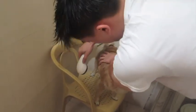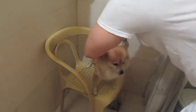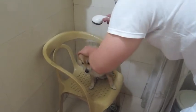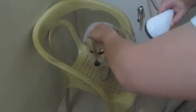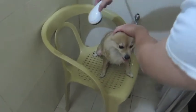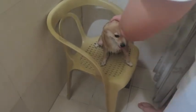Also wet the tail and the feet, so that our shampoo later will harden. Here and there. Alright.